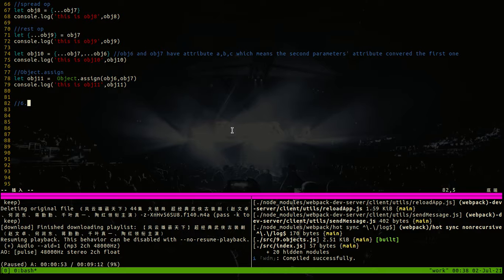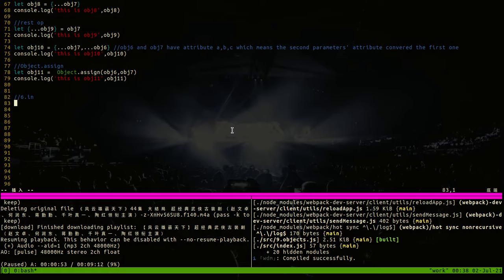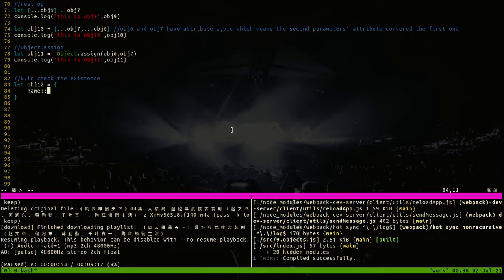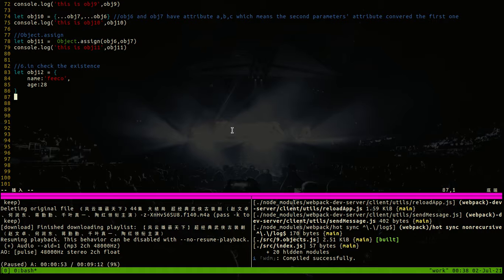Let's do the in keyword. What does in do? In checks this. So suppose there is object2 with name vehicle, age 28, and let exist equal to 'name' in object2.